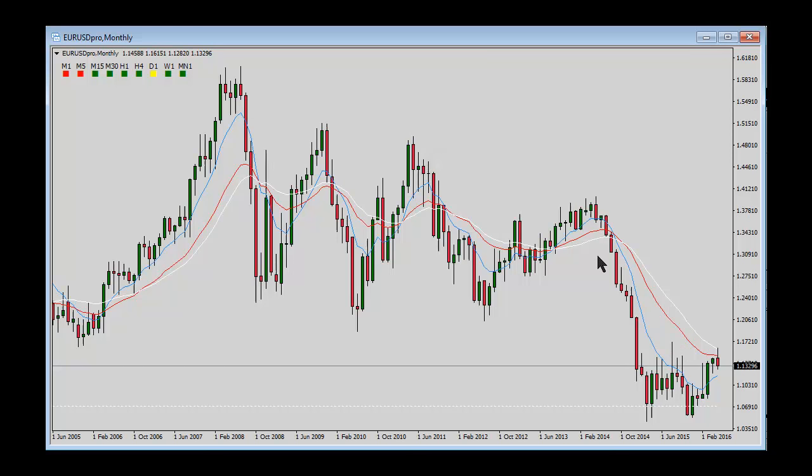Looking back, we moved lower for almost a full year straight — 12 months to the downside. The fact that EUR/USD has been going sideways for about an equal amount of time to that of the drop is about right. But maybe now we're getting ready for the next leg, the next wave — that's what I'm thinking may be starting to happen. Or at least, now that we're at the top of the range, a move back down towards the bottom may be in order. That's where I'm getting the bias that we could be moving lower over the next couple weeks to months.